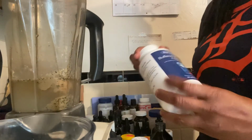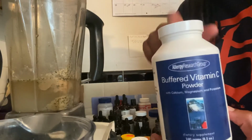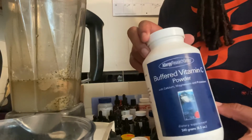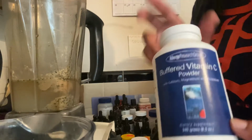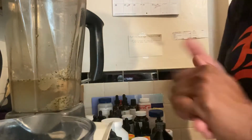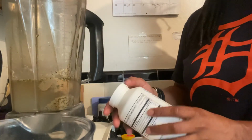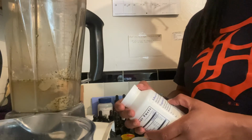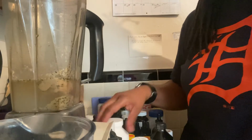I would put some vitamin C in it, but I think today I'm going to have this on the side. I'm going to just put this in a cup of some juice. I'm going to look and see what kind of juice we have in the refrigerator. I think we had something in there. We'll see. But anyway, I'm going to leave that out today. No vitamin C powder. If you want, you can toss it in. All you have to do is read the instructions on the back. A suggested amount is a half heaping teaspoon. Okay, we're going to leave that out today.